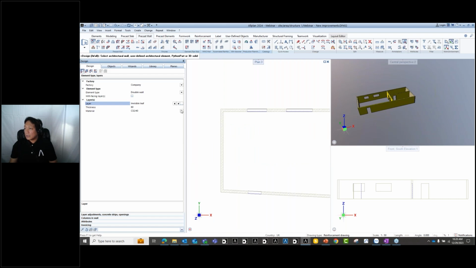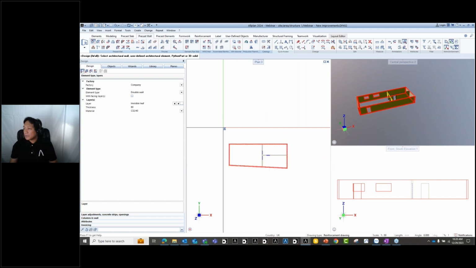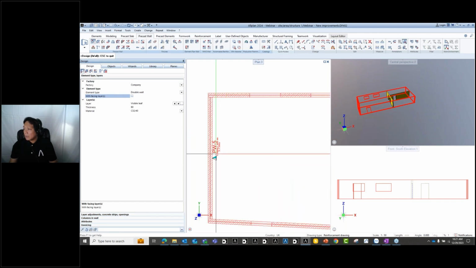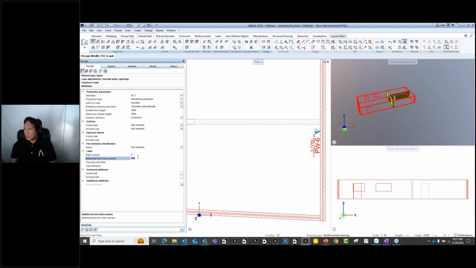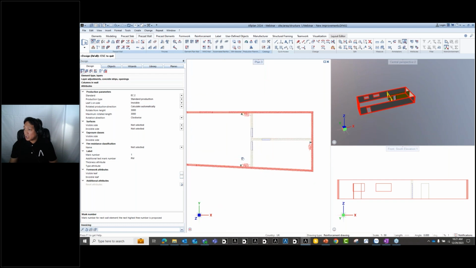So I can just select the external part of the wall. So what I did here, I just right click to see the summation icon, and then select the external walls to be my double wall. Okay, and then I will just right click again to actualize it. So as you can see, they have markings now. You see them. So I can change their mark numbers from this level, these attributes. So I can change them to, let's say, 1. So as you can see, that automatically change their numbers.